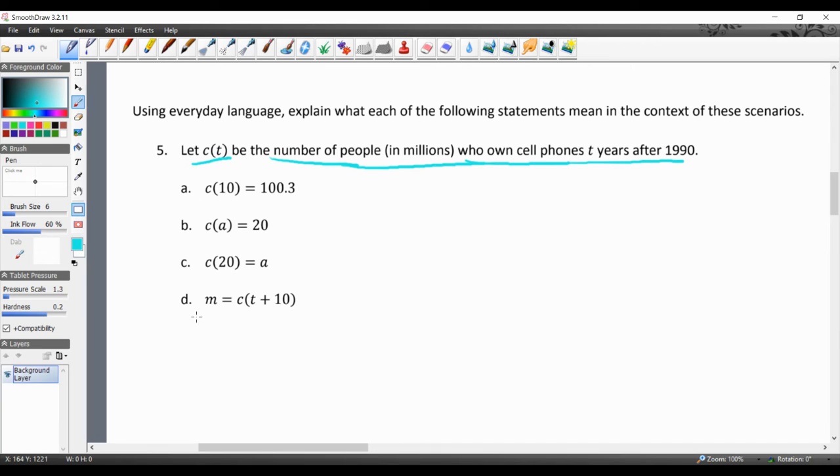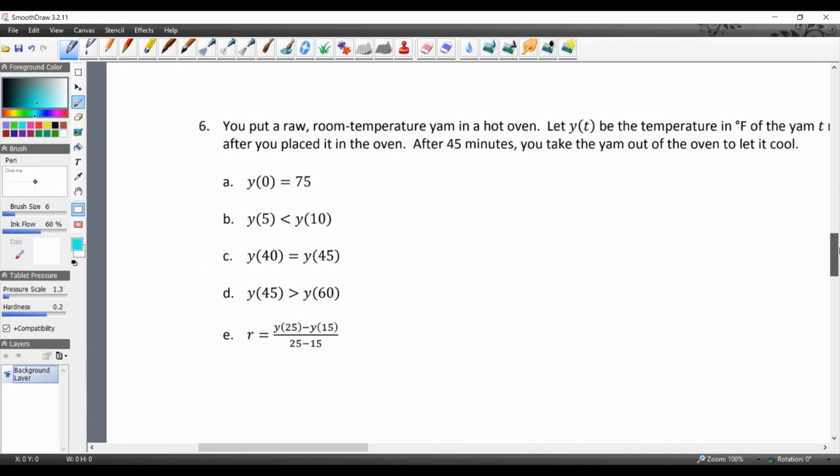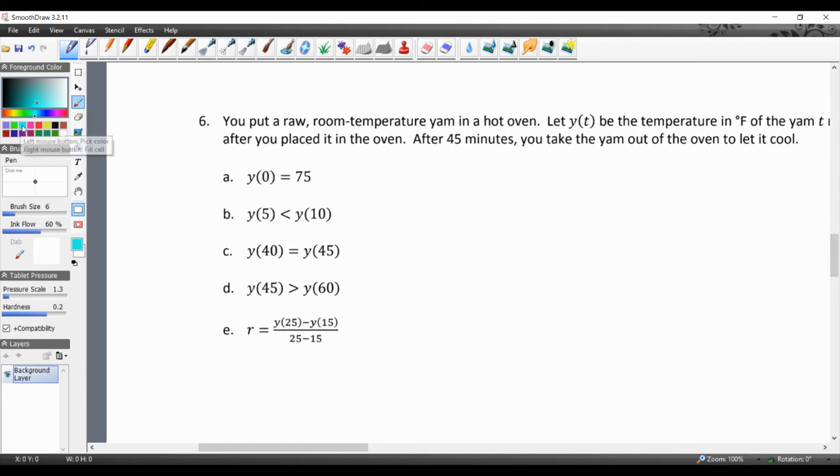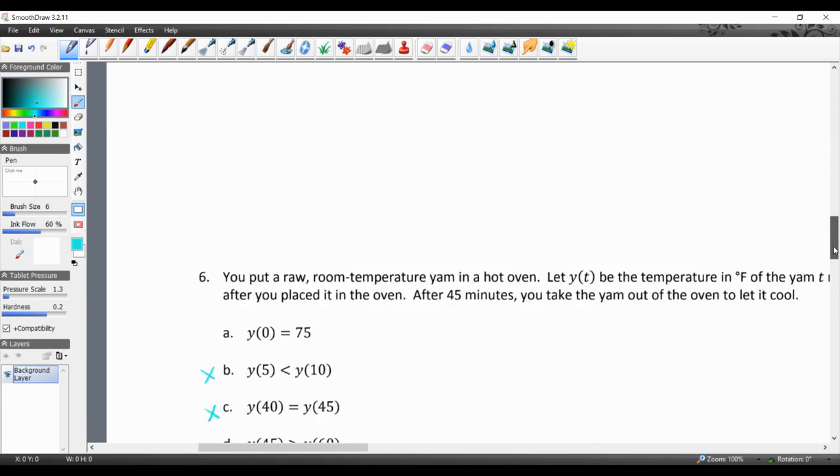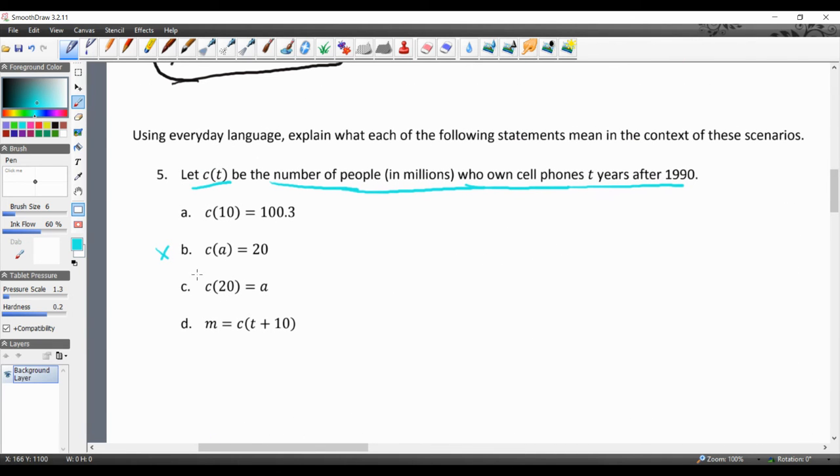What do each of these mean? If I remember right, I think I might have given you some of these for the Nearpod. So I'm going to make sure I don't do those. I'm not going to do B for this one. And for the next problem, actually, I'm not going to do B or C because I don't remember which one I did for you guys. So you'll have to do those on your own. Same thing with this one. You will do those on your own.